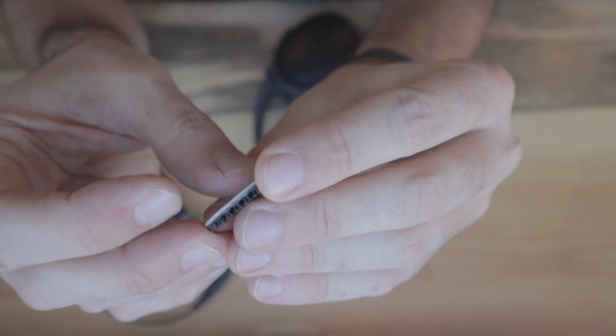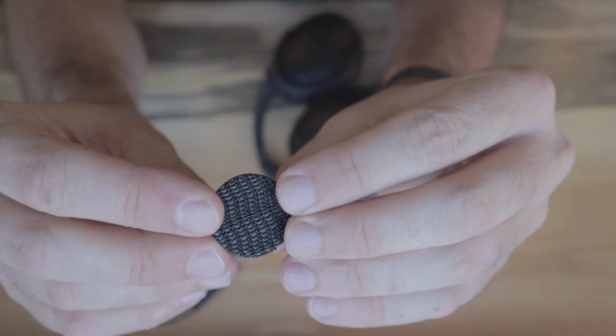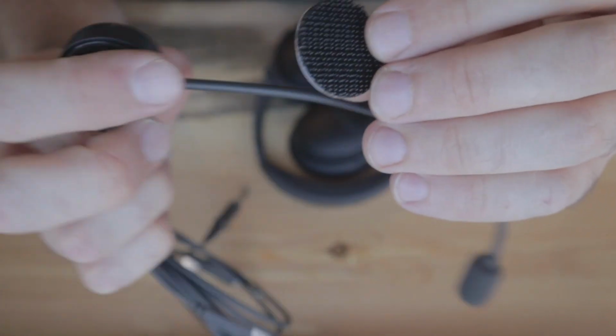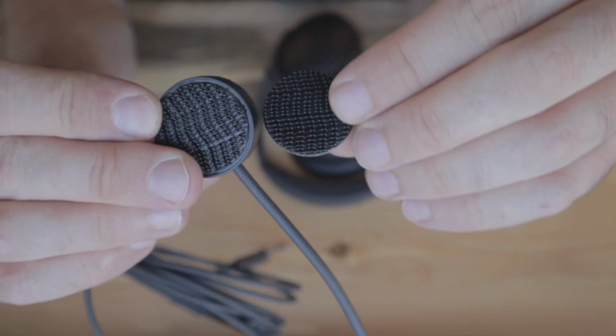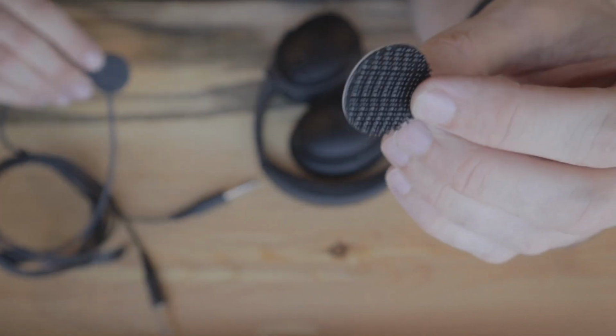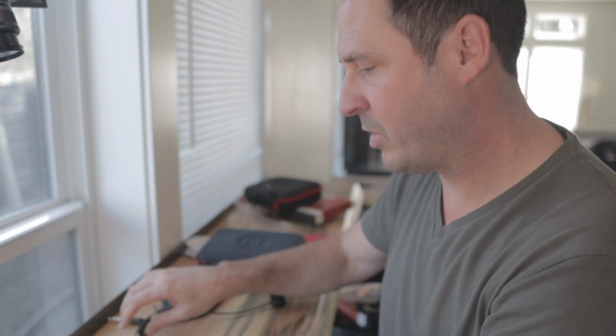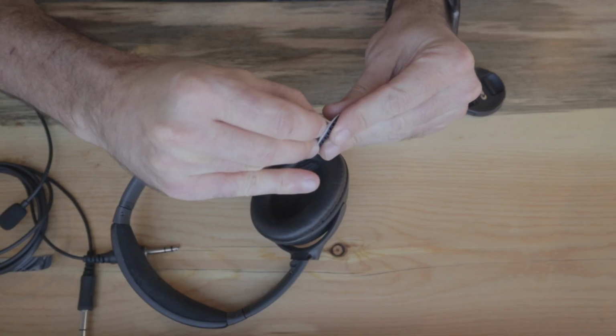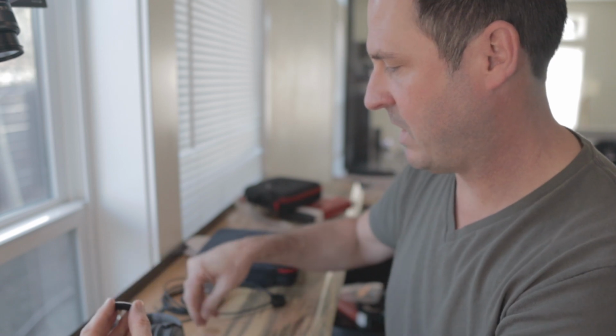Okay, let's talk about the 3M dual lock system. It's pretty unique in that both sides are identical, so you don't need to figure out which side's the soft side, which side's the rough side. Any two will snap together. So let's go ahead and install them on the Bose Quiet Comfort 35. Peel off the sticker on the back. And once again, it doesn't really matter about orientation.